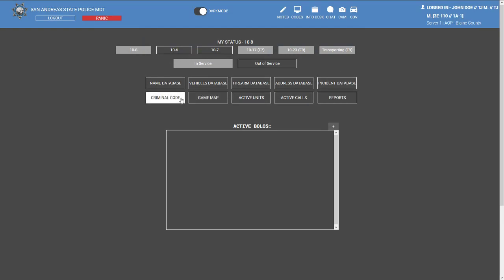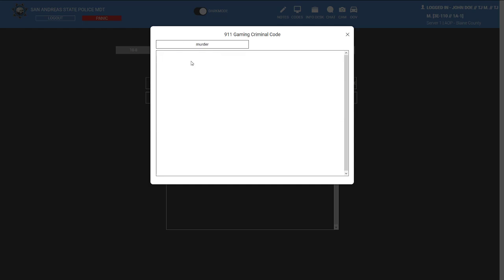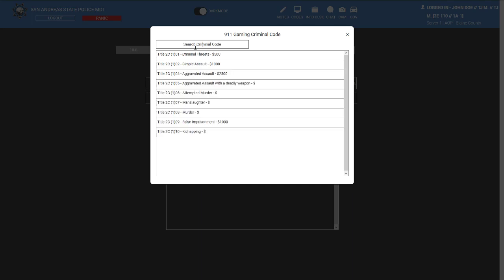And one of the coolest features here is the criminal code, or as many of the US folks will know as the penal code. It's all built into the CAD here. Once we get this all typed in and entered in, you'll be able to view different things. Say what title is the murder under? Just simply type murder, hit enter, boom, anything to do with murder pops up. Pretty neat feature. Tells you if there is a fine amount attached to it.